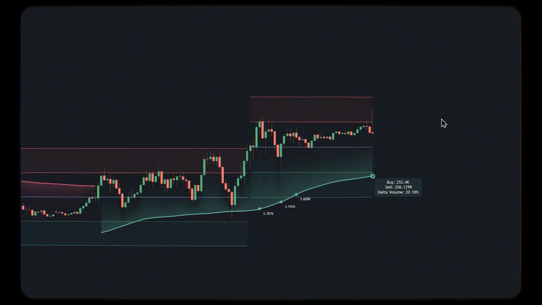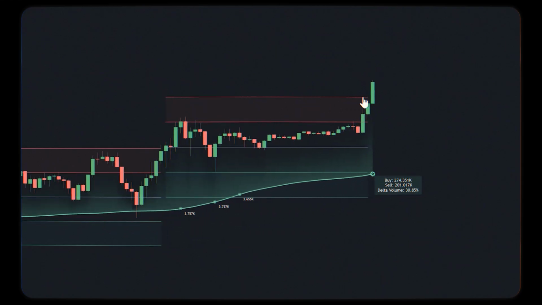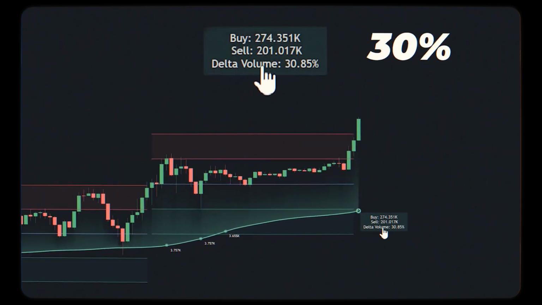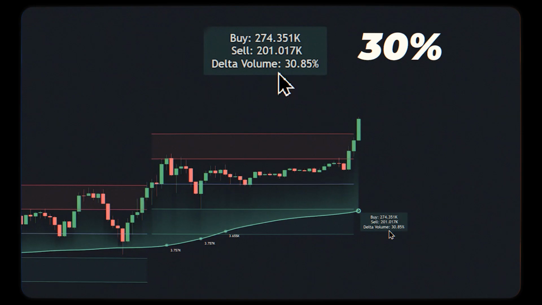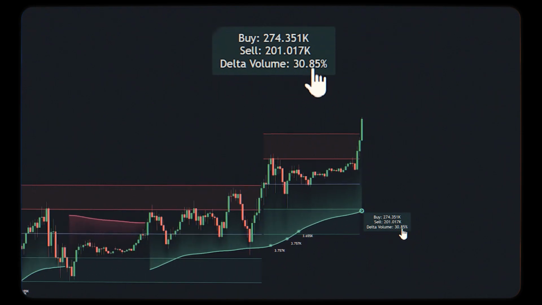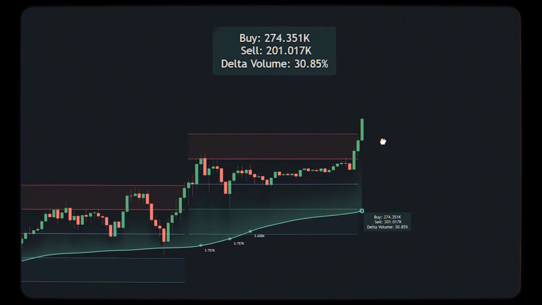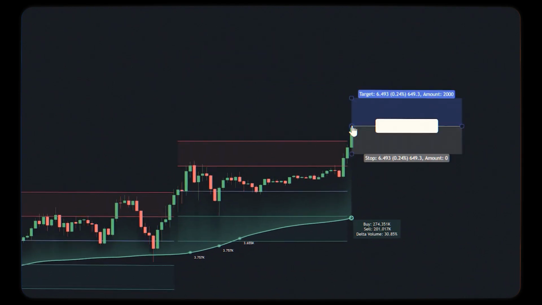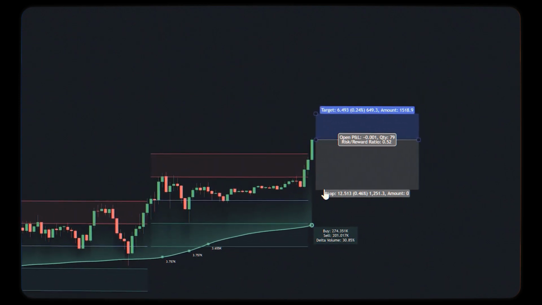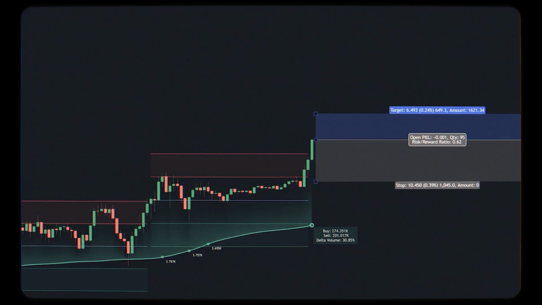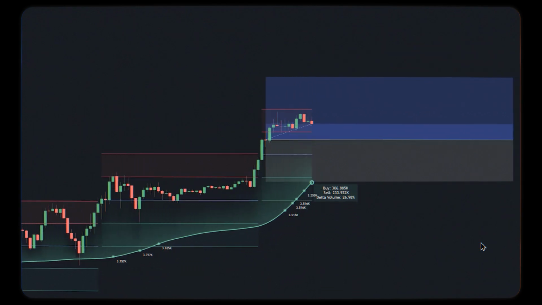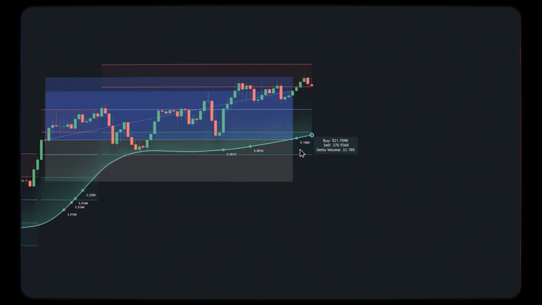Here we can see that the price has just broken and closed above the resistance level, which means we now have to take a look at the delta volume and ensure it's at least 30% to indicate that the trend of the market is strong enough during this breakout. Right here we can see it's well above the 30% limit, which means all our conditions are met. So we take a long position. The stop loss can go at the most recent swing low, but if it's too far, you can just put it under the resistance level. The take profit can be set at 1.5 times the risk. Letting the trade run, and as you can see, ladies and gentlemen, the trade was profitable.